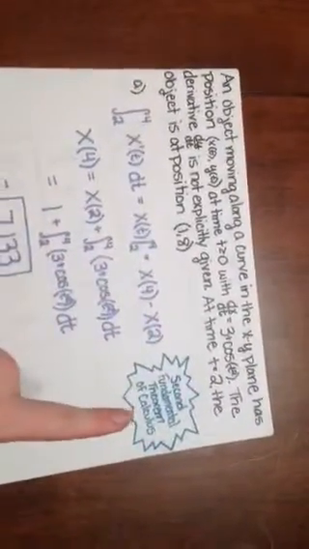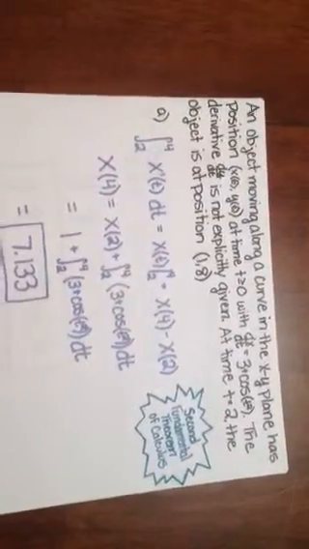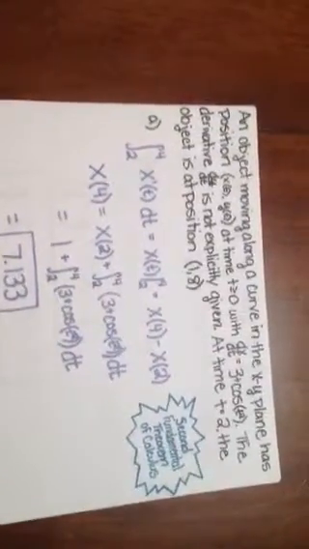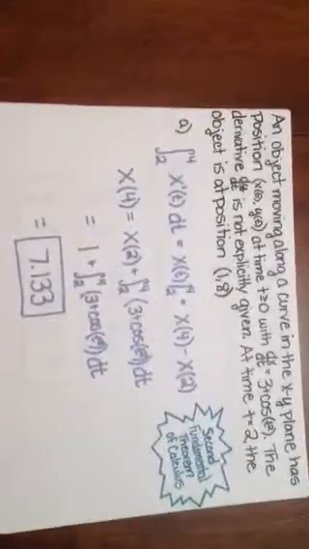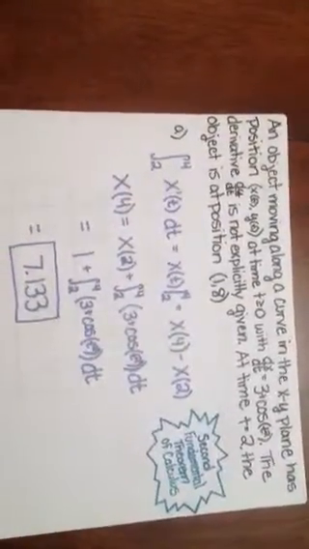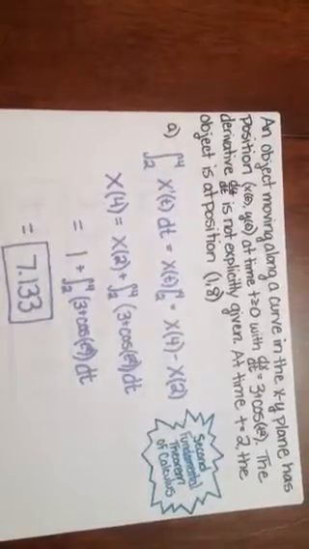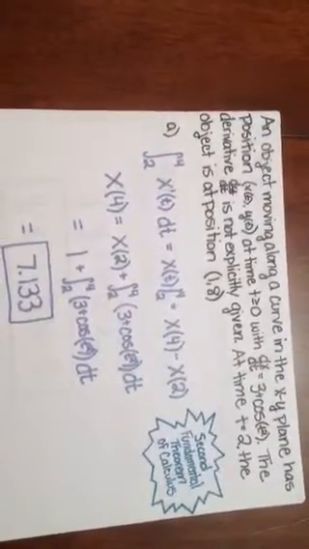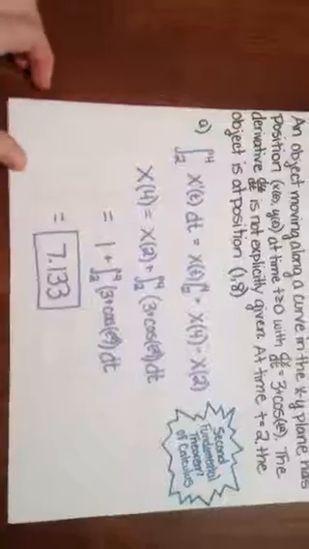What we just did was the second fundamental theorem of calculus. When you solve it, x of 2, as was given, is 1, plus the integral from 2 to 4 of 3 plus cosine t squared dt. When you solve that, you get your answer to be 7.13.